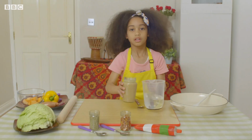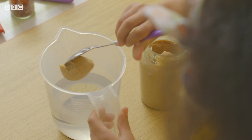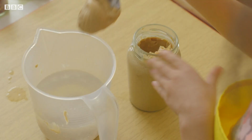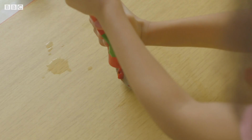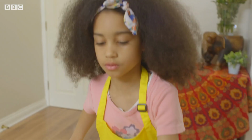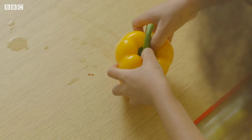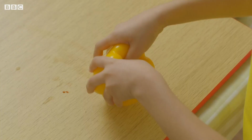So what I'm going to do is put 4 spoons of peanut butter inside this pot of water, and give it a stir, and make sure no one eating this is allergic to peanuts. Then squeeze tomato puree onto a spoon and add it to the casserole dish. The next thing we're going to do now is the yellow pepper. You've got to press down your thumbs really, really hard and then rip.